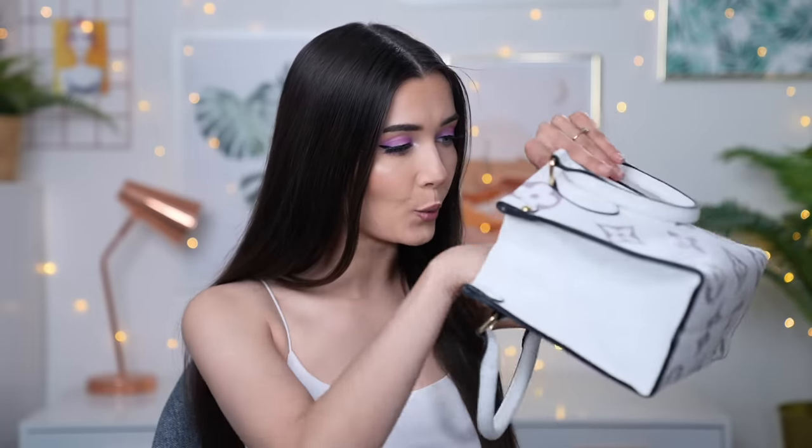Let's take a look on the inside. No way. No actual way. On the inside, it's red, and on every single part of the gold hardware, it has a LV engraved into it. What? I mean, usually when I bought things like this from Wish, they've never gone this far as actually indenting the logos on the hardware. So you can tell this is a pretty good replica just from that. Even on the little zipper in there, it literally says LV.